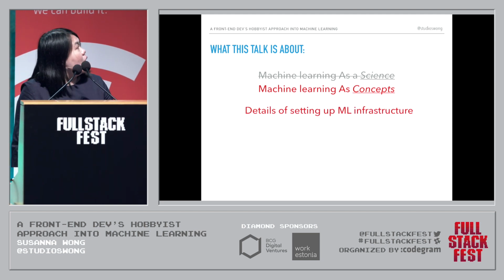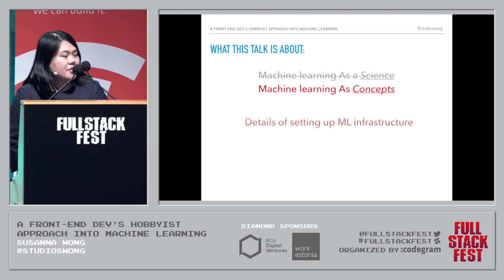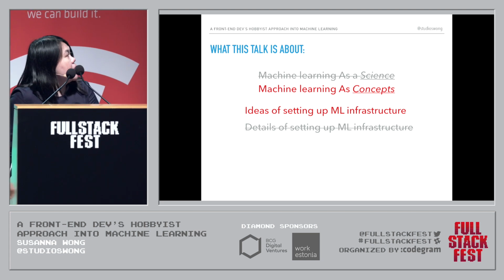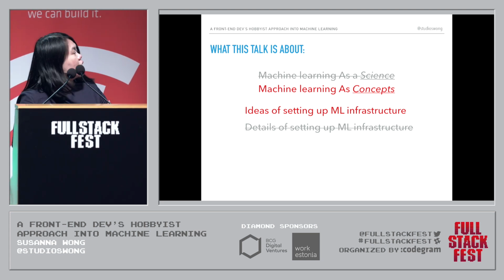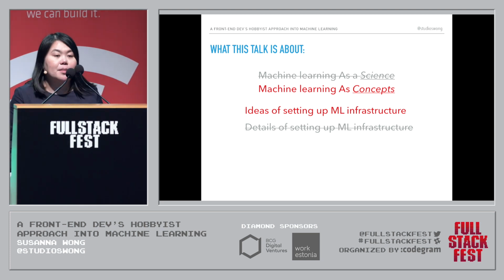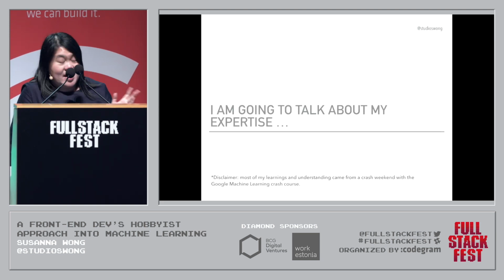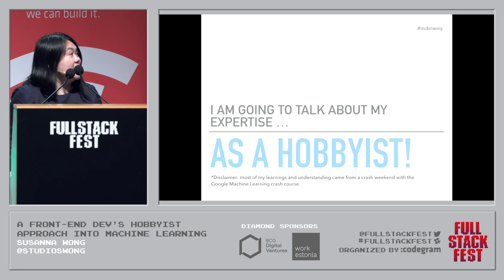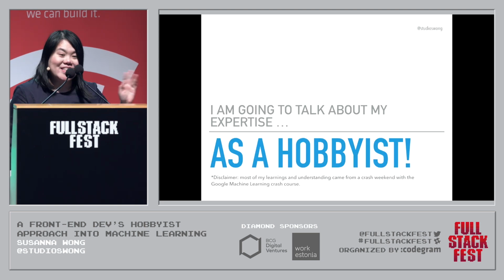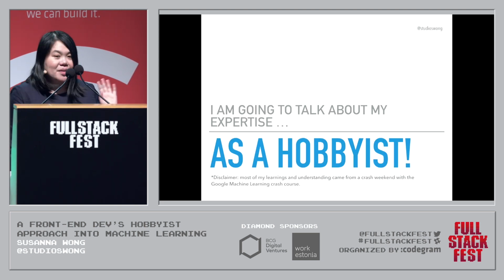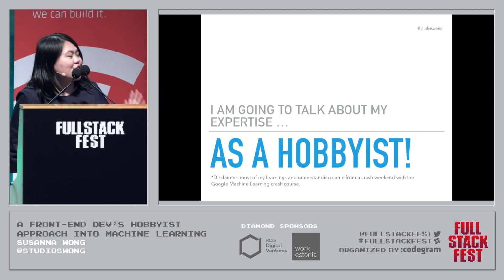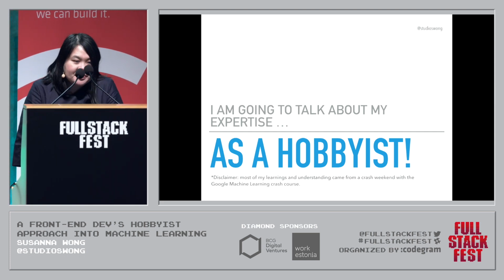It's also not about the details of setting up a machine learning infrastructure, but more about the ideas of how we can implement these exciting machine learning ideas into our existing front-end development framework. I'm basically going to talk about my expertise as a hobbyist. Everything here is a pet project. I never developed machine learning in my work, but it's something I'm very interested in.